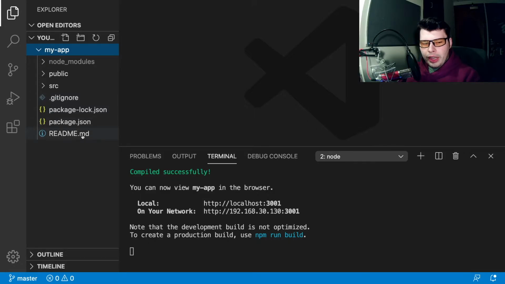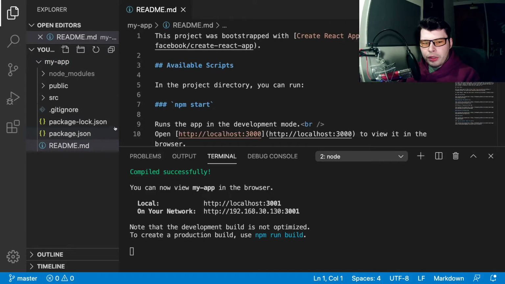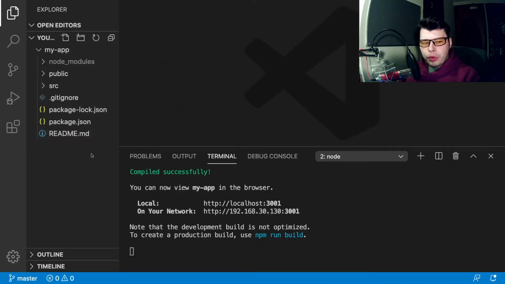The one at the very end is just a README file, so we don't have to worry too much about that. That's just like instructions for the next person coming along if they want to go and run our application. But for this example, we're not going to worry about that too much because this is only a simple basic boilerplate application that we're working with. So we're not going to look at that.